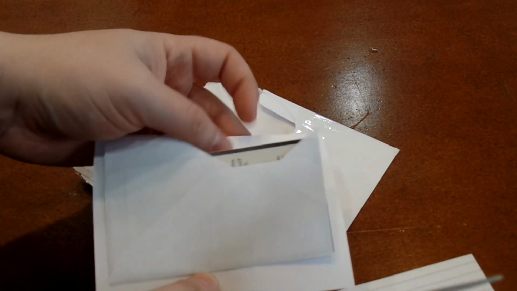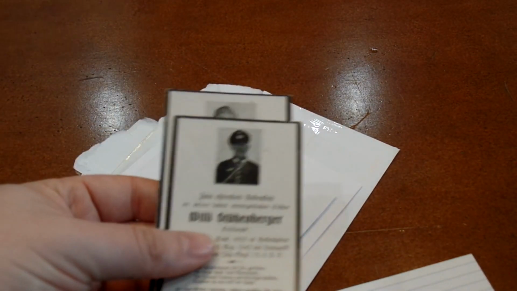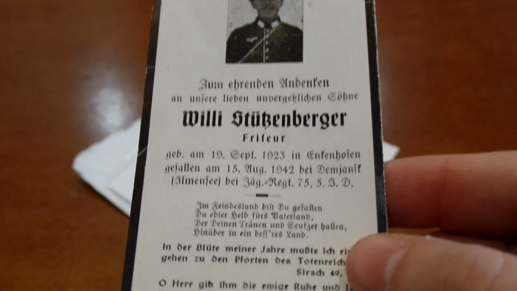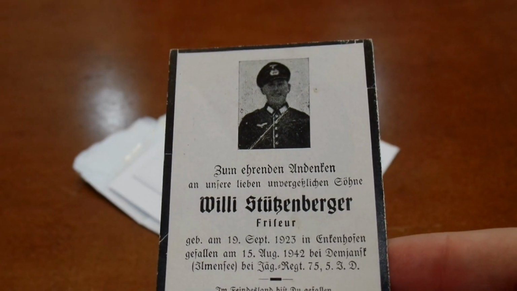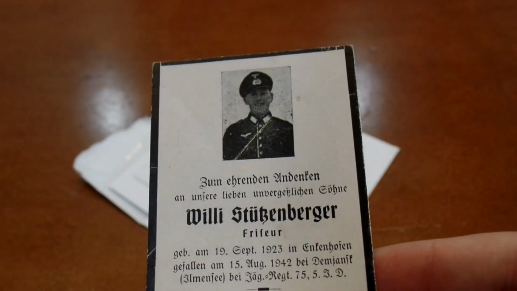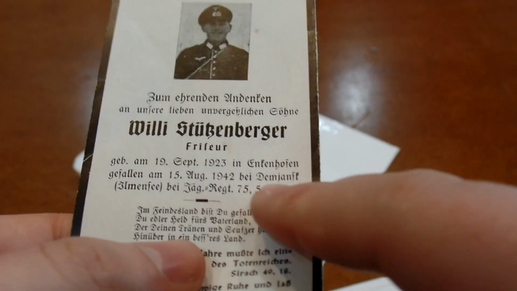Alright, we got a card here. Oh, a few cards, actually. So the first one here is for Willi Stutzenberger, who was born September 19th, 1923 in Ensenhofen, and fell on August 15th, 1942 near Demyansk, and was a member of Jaeger Regiment 75, 5th Jaeger Division.